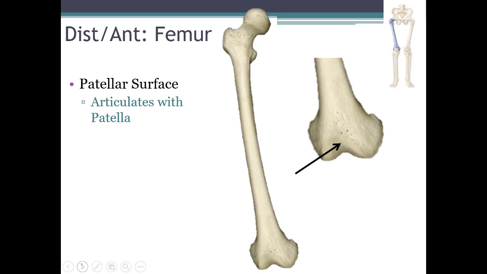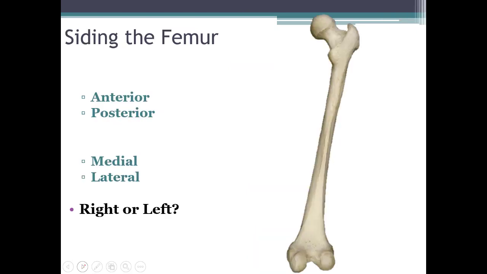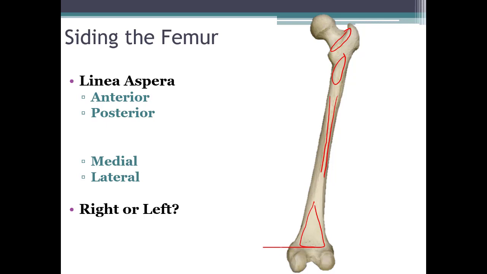So you do need to side the femur as right or left. If we're looking at it, again, giving me something anterior versus posterior, I like to use the gluteal tuberosity. So here's the gluteal tuberosity, and here's the linea aspera. I realize in a picture these may be both hard to see. So something else you can use, the intertrochanteric crest, or if you recognize this as the popliteal surface, all of those are posterior features. So as long as you identify one of those as being posterior, you're good to go.